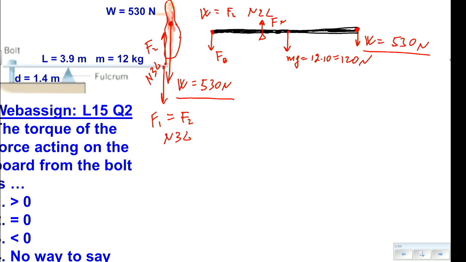Where is the axis? Without giving the specific axis, we cannot answer the question, because relative to this axis, it's 0. Relative to this axis, it will be counterclockwise, which is positive. But again, no one tells me what to do when I choose the axis. I can choose it here. Why would I do that? Just for fun. But that would make the same torque negative.